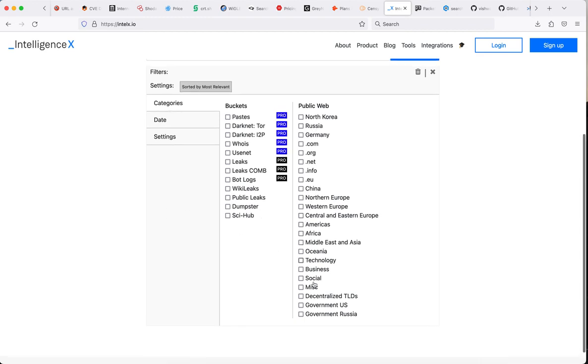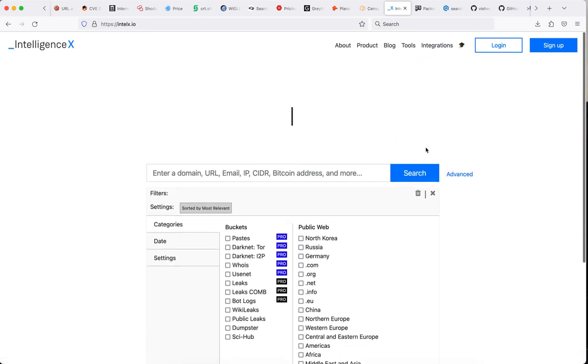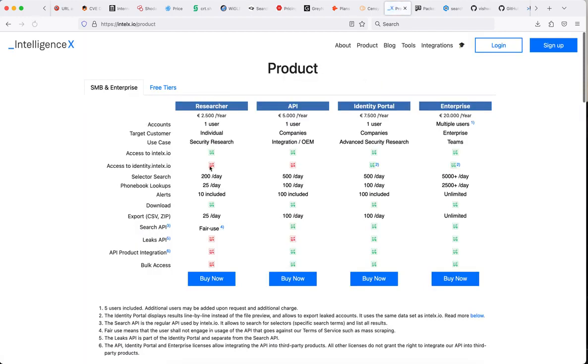That's a very great tool for your research when you're in academic research and all that. But yeah, these are some of the TLDs and public webs where you can pretty much search about any person. Okay, and it's very cool. You can pretty much use it, whether you're a researcher or an enterprise.